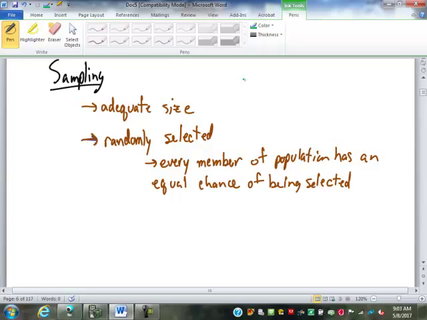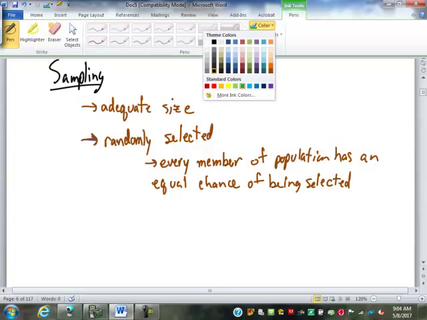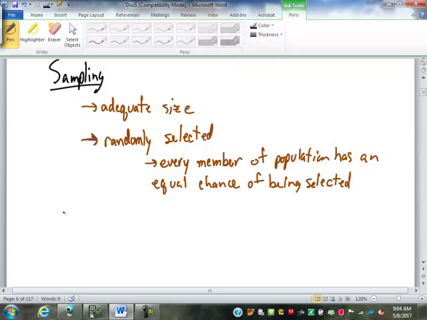Political surveys make this mistake all the time, by the way. I know this is 2017, and most of us can't imagine not having a cell phone, but there are still households out there that don't have a phone at all. So if you're doing a phone survey, those households that don't have a phone, there's no chance they're going to be selected. So there's flaws with every process. This is one of the things in statistics: you can't be perfect, but you try to limit those imperfections. So anyway, let's talk now about summarizing data.